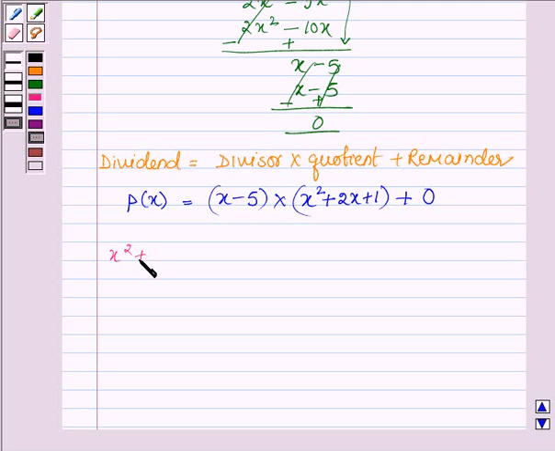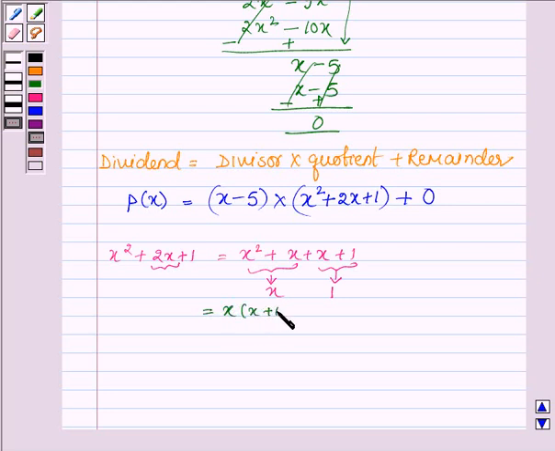X square plus 2x plus 1 can be written as x square plus x plus x plus 1 by splitting the middle term. Taking x common from the first two terms and one common from the last two terms, it can further be written as x into x plus 1 plus 1 into x plus 1.